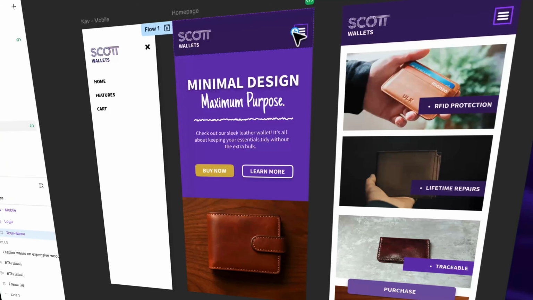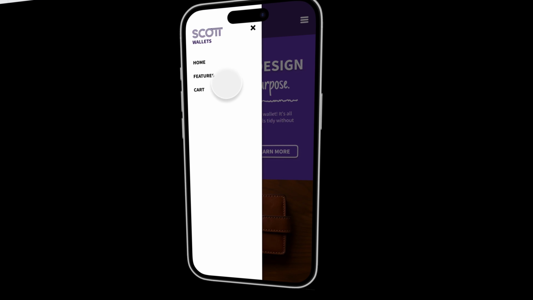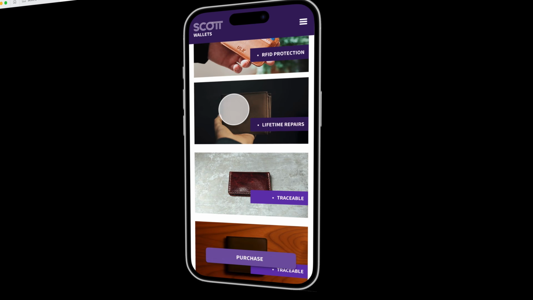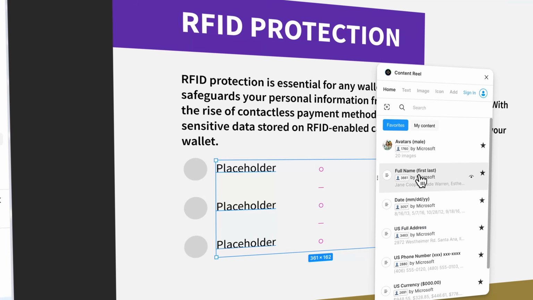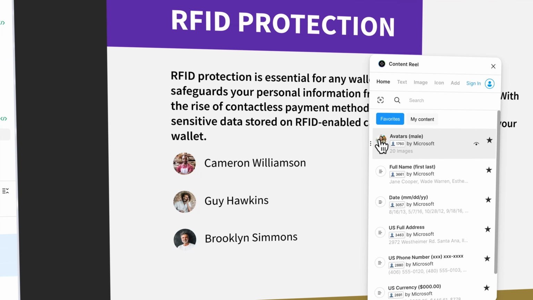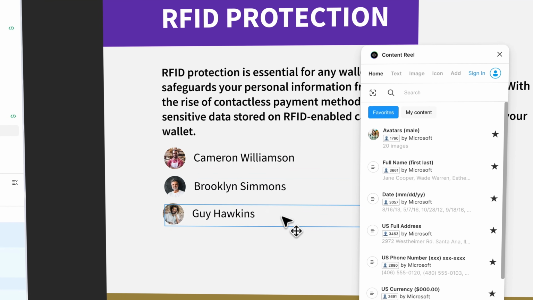Hi there, my name is Dan Scott, and this is the Figma Essentials Course. Together, you and me are going to learn everything you need to know to get started as a UX designer inside of Figma. During the course, you'll learn how to master all of the tools in Figma. I'll also share all of the UX design fundamentals to create beautiful user interfaces and engaging prototypes easily in Figma.